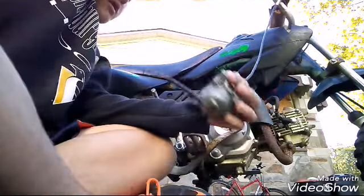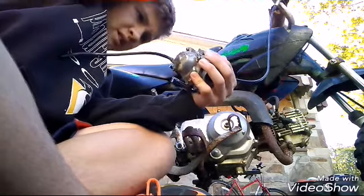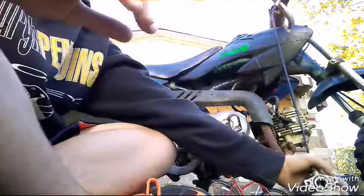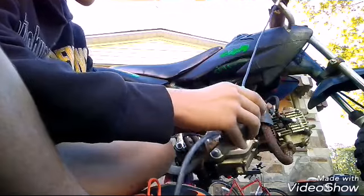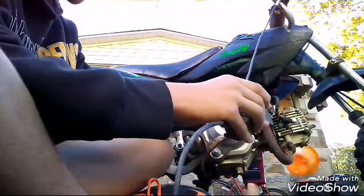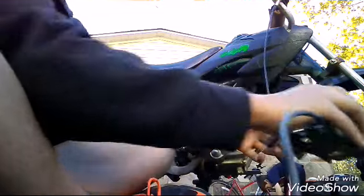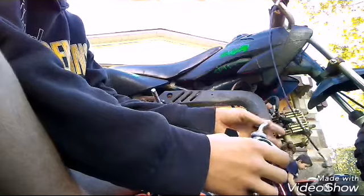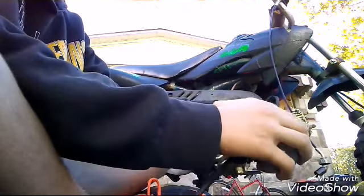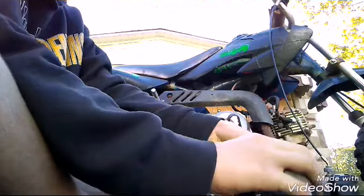That's what makes the bike go. It goes up. It comes up. Pretty sure. But yes, the gas is leaking a little bit, so we'll just take that off. What you need to do is unscrew it. Okay, since we have this one, I might change everything. I'm not sure, though. It might be easier to change everything. Let me grab this.